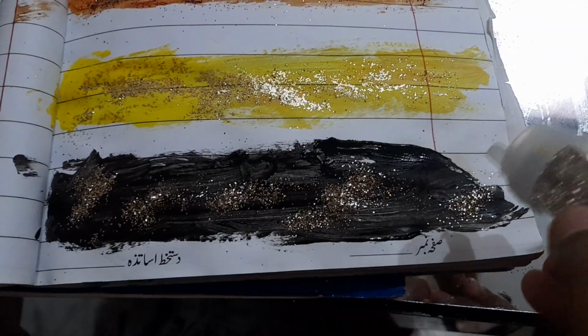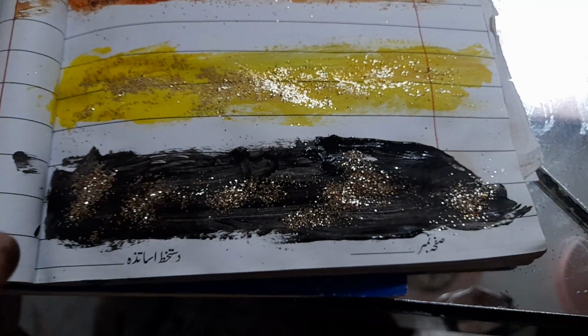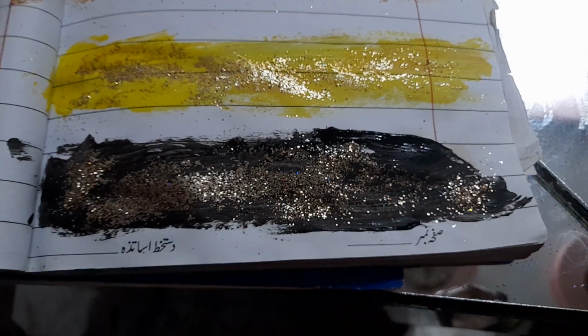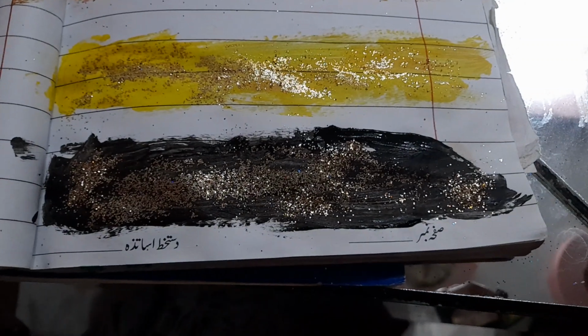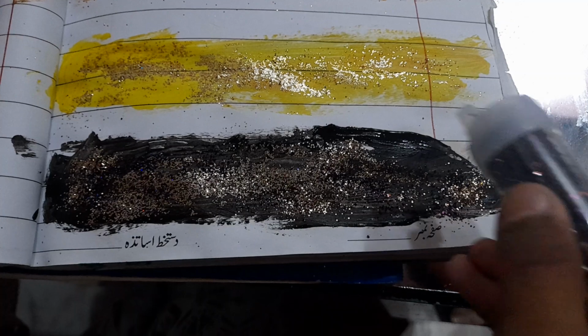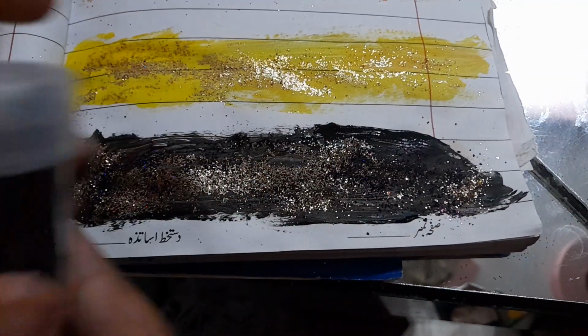Okay, I'm using it. Woo! It's so much fun to put these glitters. I love to put these glitters, huh? Okay, now I'm putting this multicolor one. Multicolor is like black now, okay?